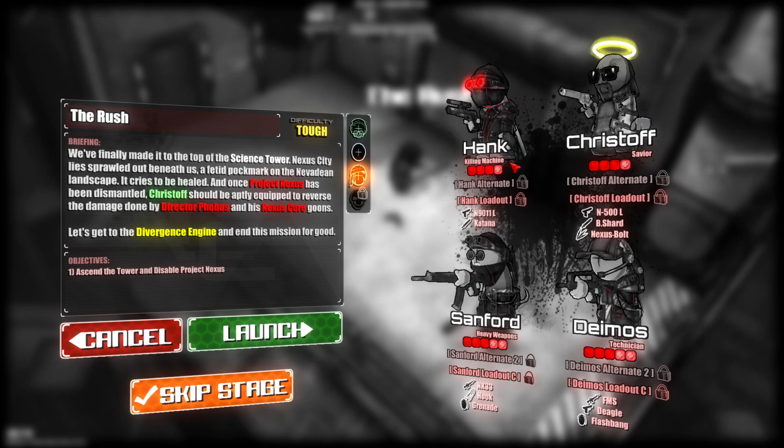It cries to be healed, and once Project Nexus has been dismantled, Kristoff should be aptly equipped to reverse the damage done by Director Phobos and his Nexus Core lackeys. Let's get to the Divergence engine and end this mission for good. Ascend the tower and disable Project Nexus.